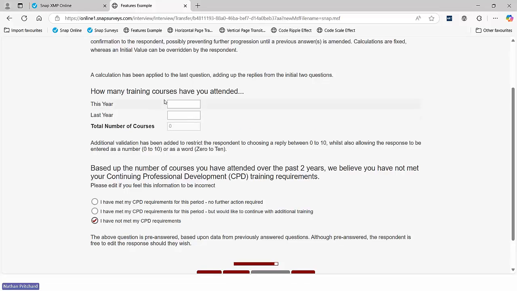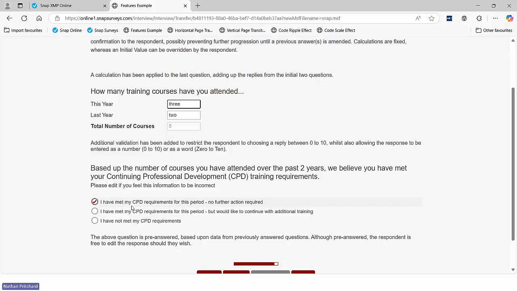Now at the moment I haven't attended any courses over the last 2 years, so actually I've not met my requirements. If I say that I've been to 1 course this year, still not met my requirements. If I say that I went to 2 the last year, still not met. But let's pretend I've now done 5 in total. So 5, it's auto answered the follow-on question.